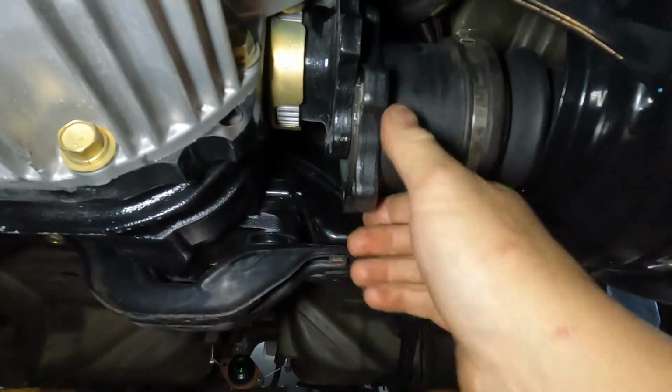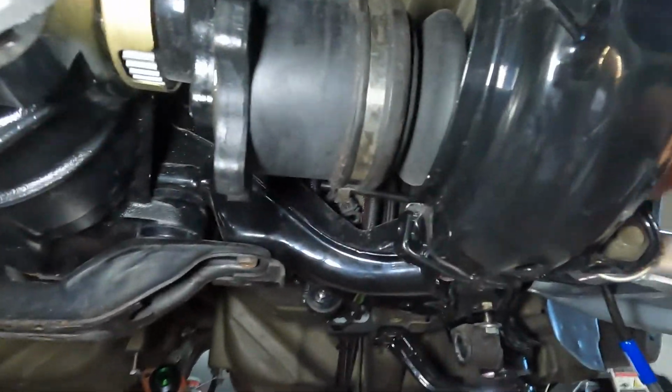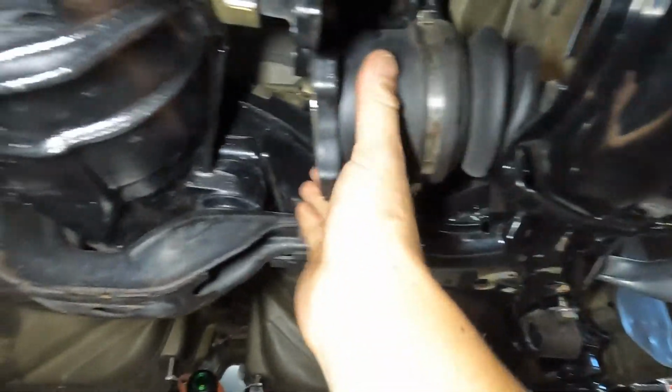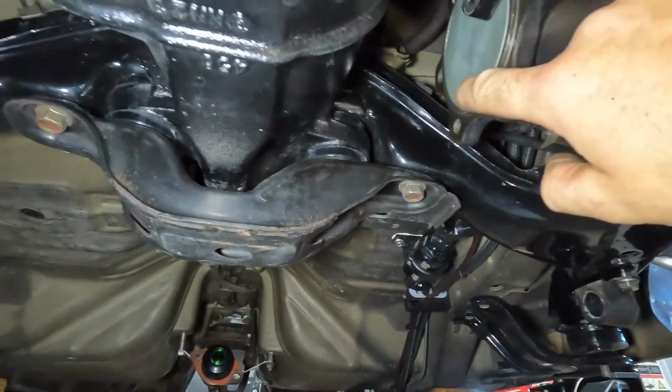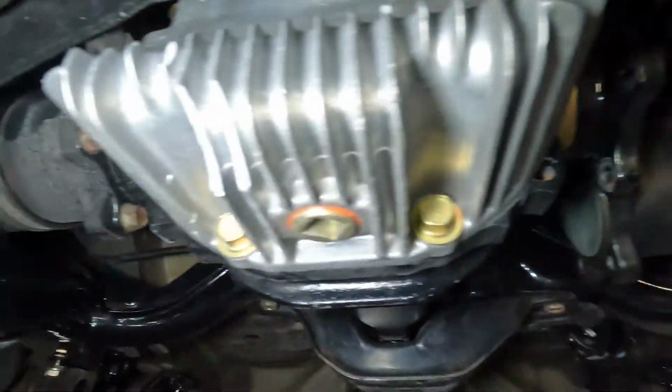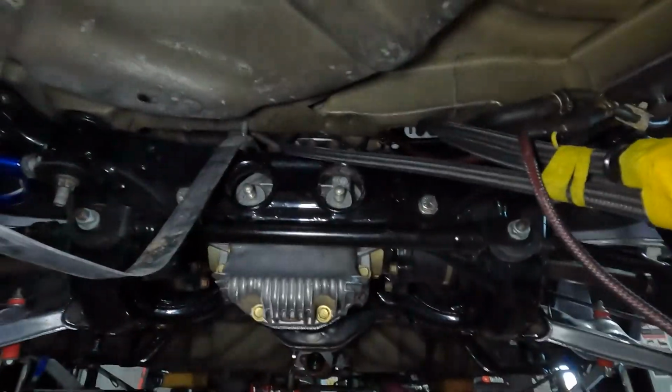Okay, so undo all 6 of your axle bolts and just gently sit the axle out of the way like that. Have a look and make sure we've got no leaks, which we're all good there. And then we can just do the other side. Start on these 6 here. Now I've got those rear bushes out, we should just be able to undo the front cradle and it should drop out.